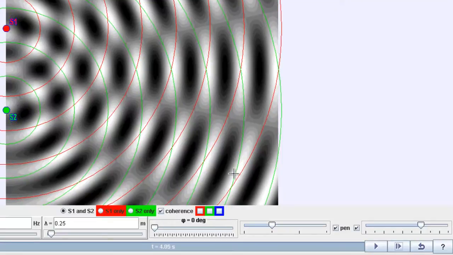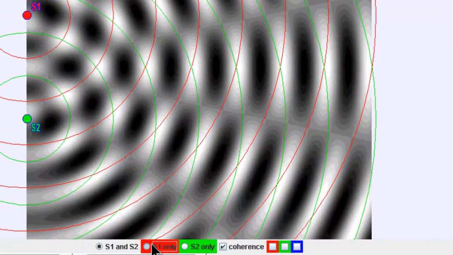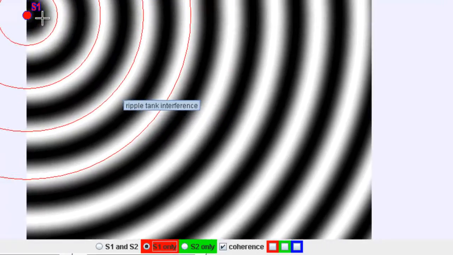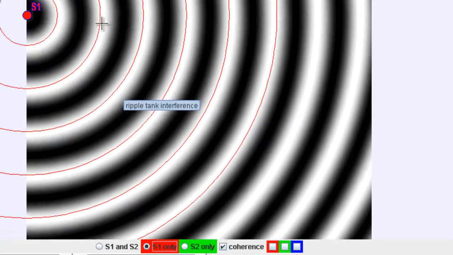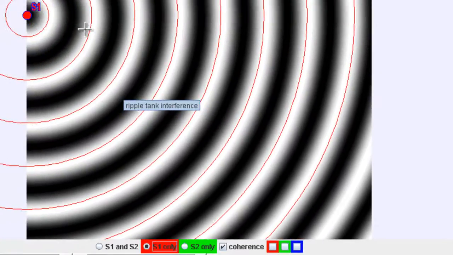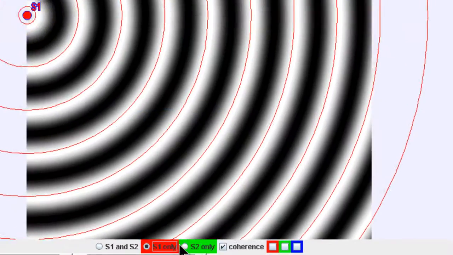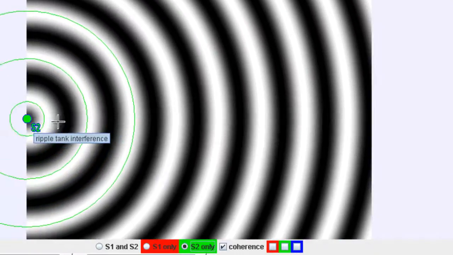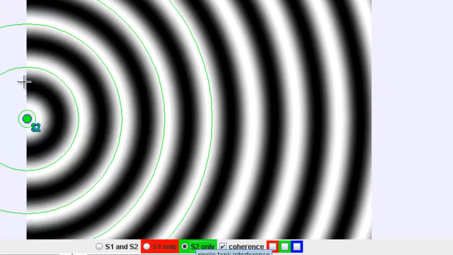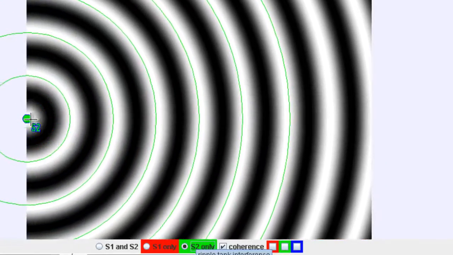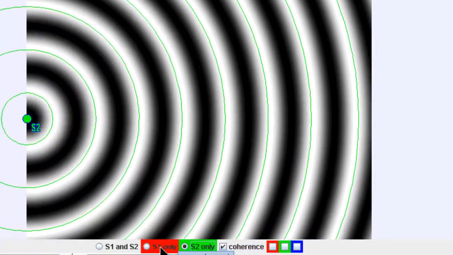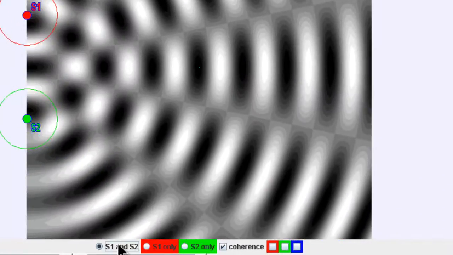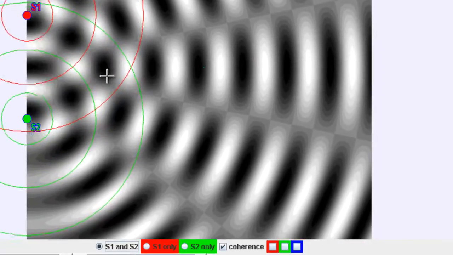Let's say that you are interested to only see S1. If there's only one source, S1, what will happen is a wave, shown by the wave front or the crest of the water wave, emitting out in a uniform direction away from S1. Similarly, if there were only S2 alone, you will get the same pattern of uniform circular water waves emitting out from S2. As a result of S1 and S2, what happens if you put them together is the actual resultant wave pattern.